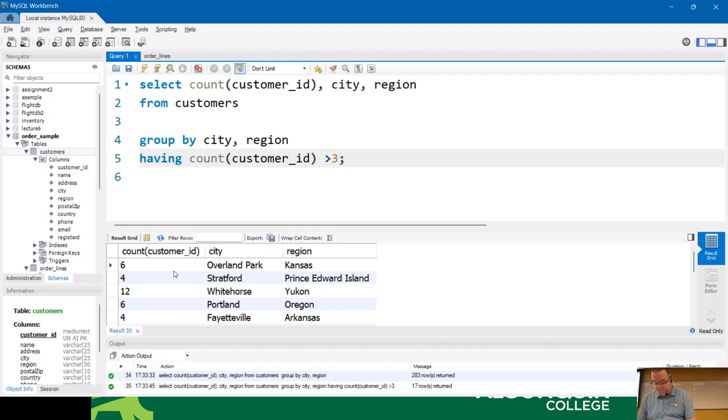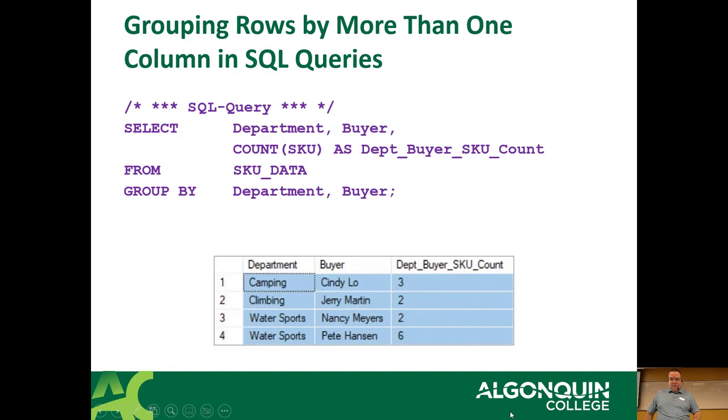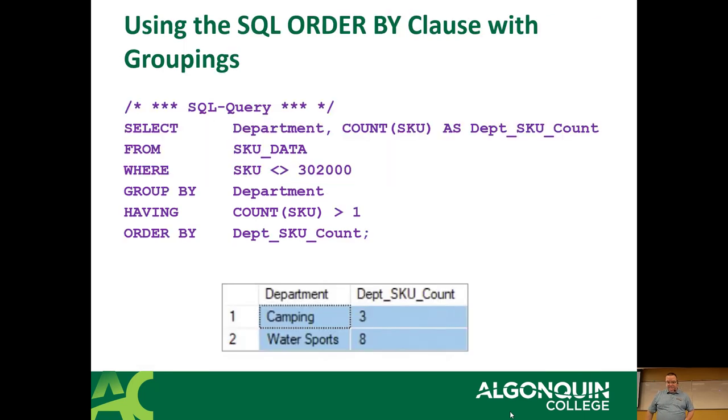Okay. Now, here's another nifty trick we can do with this. Actually, let's go see if it's in the slides before I continue. No, I've done this. Yep. So here's an example of an error message that you'd normally get if you try to do a select statement without the appropriate group by for a column that's not in an aggregate. That's a sample. Here's a slightly more complicated one. I already just did this, except for the order by, which is where I was headed.